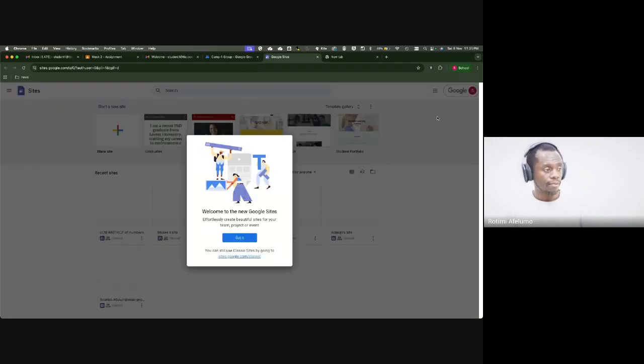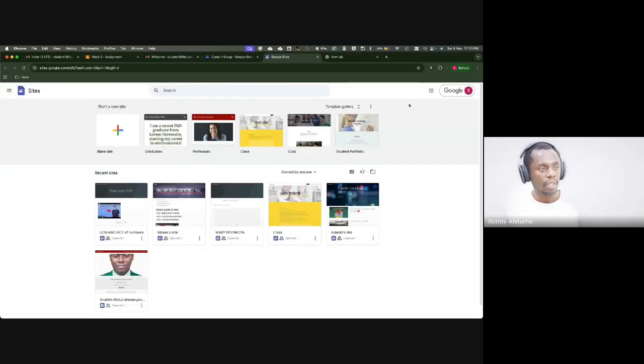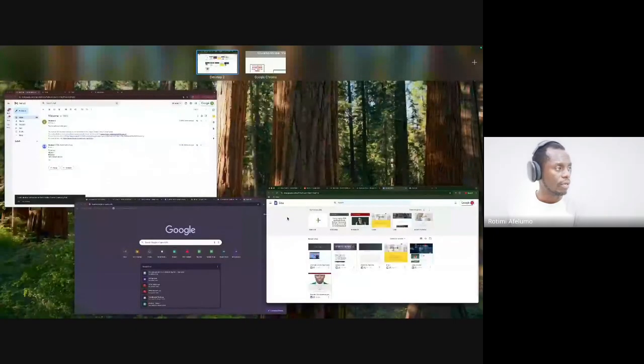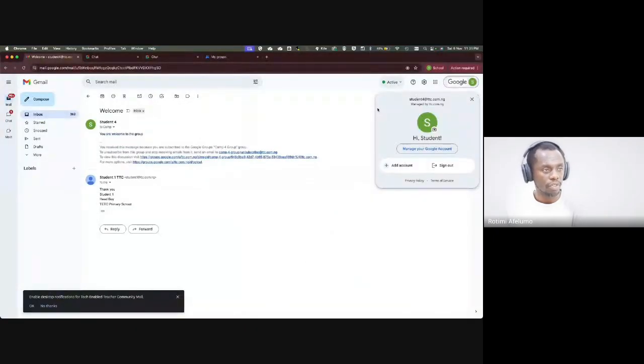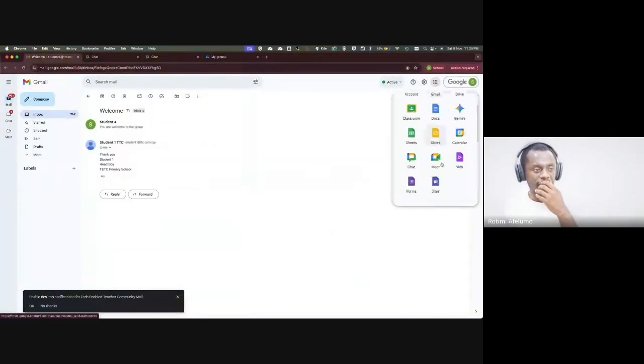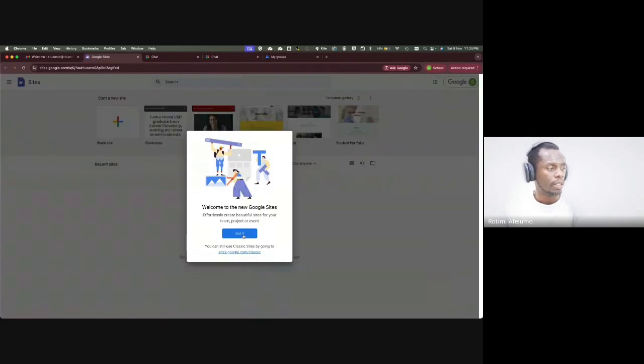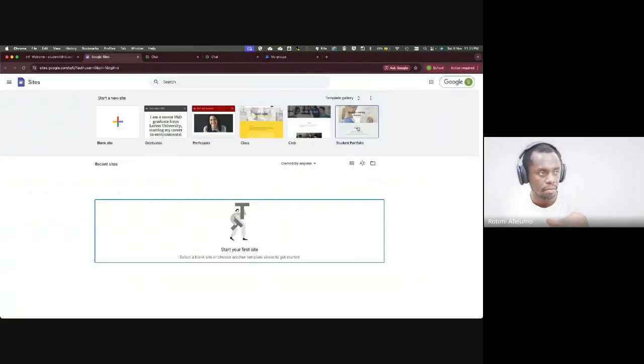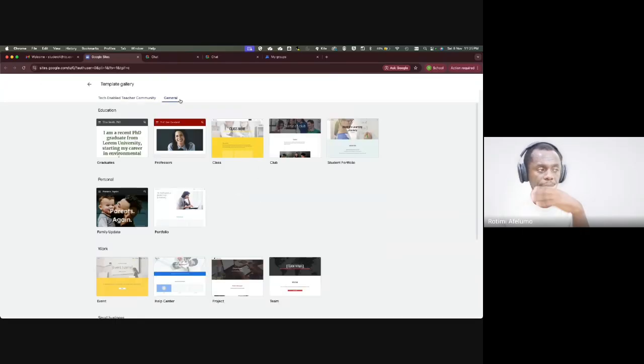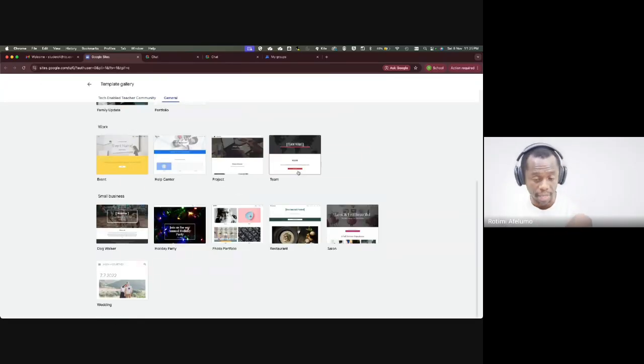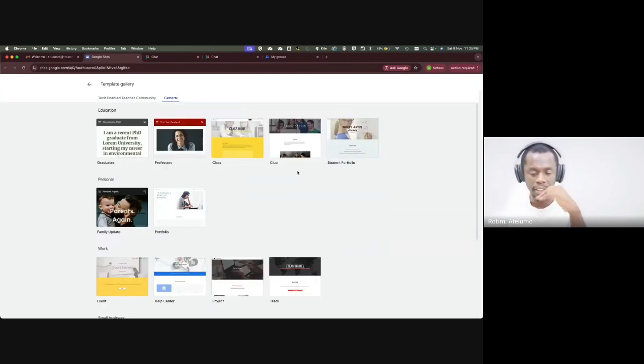When you click on Google Sites, it opens their account. Which student is this? Student 4. Let's look for Student 4. Student 4, I've not used it for anything. So Google Sites. So you can start with a template. You'll be able to see all of the templates. You can pick any of the templates and it gives you a place to start from.